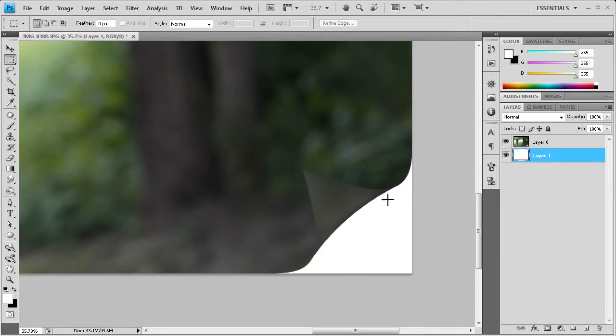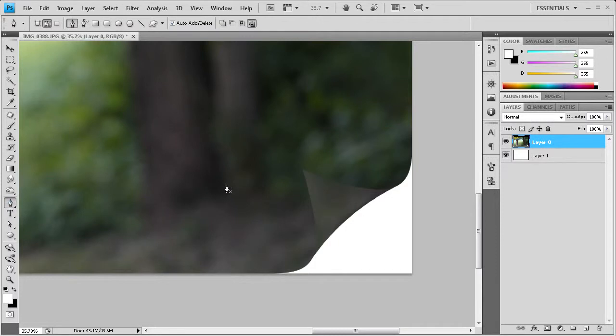So what we're going to do in order to get that is I'm just going to click back on this original layer. And then I'm going to go to the pen tool, and we're just going to try and make a quick selection of our curl. So I'm just going to come down here, try and get that curve as best I can. Click somewhere out here, and finish it off. So it's obviously not perfect, so I can try and fix that up with the direct selection tool.